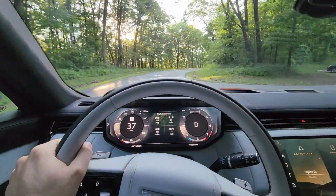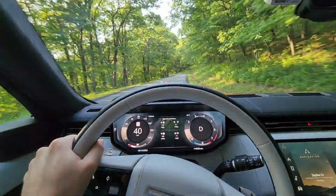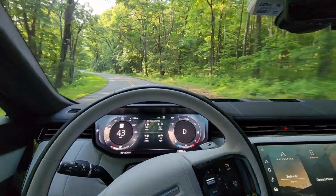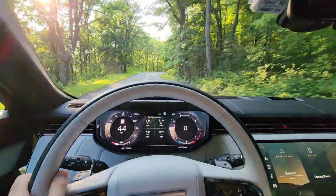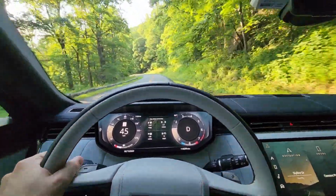Now, once you're on the road, guys, first off, love the power that the V8 engine outputs. It is just super, super impressive. Again, over 520 horsepower, twin turbocharged 4.4-liter V8 engine is just absolutely fantastic. But what they've done here for the 2023 model year is increase the body rigidity and really improve handling characteristics, especially with that all-wheel steering.